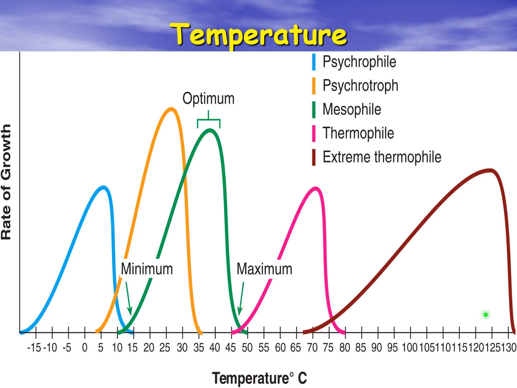And then the extreme hyperthermophiles, they can get out here to 125 to 130 degrees Celsius, and it depends on whether we're talking bacteria or archaea. Some of the archaea go out even further here. So, why am I not really worried about the thermophiles or extreme thermophiles causing disease, or even the psychrophiles? Well, because basically they can't live at 37 degrees Celsius. So what group of microbes am I most concerned about with the temperature range? That's the mesophiles.